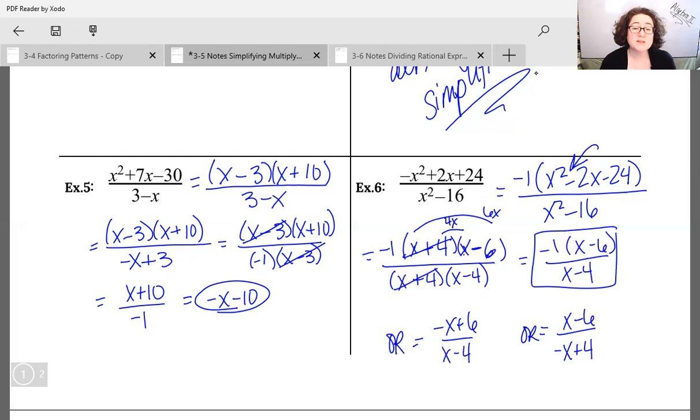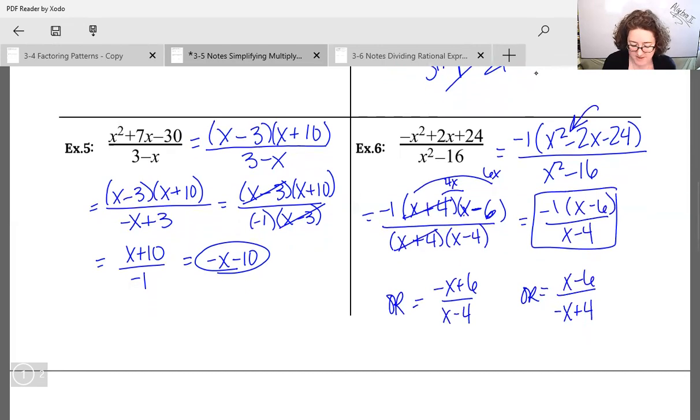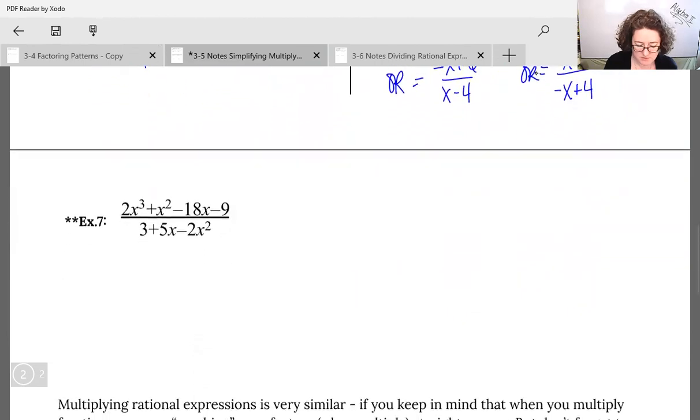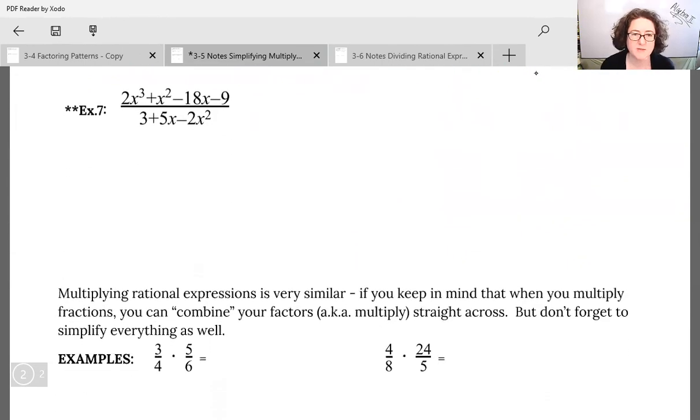Alrighty, so our second piece is multiplying, and the reason I'm doing this in the same video is because multiplying is really just a big simplifying problem. So if you think about, oops, we have a challenge problem. I forgot about that one. Go ahead, pause the video, try that challenge problem. Again, now would not be a bad idea to take a break if you need it.